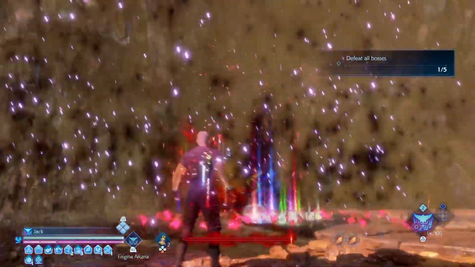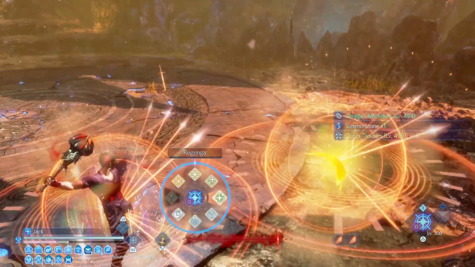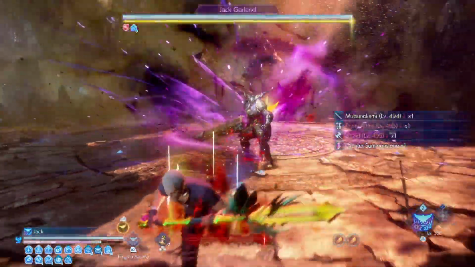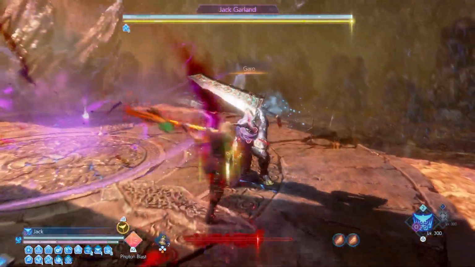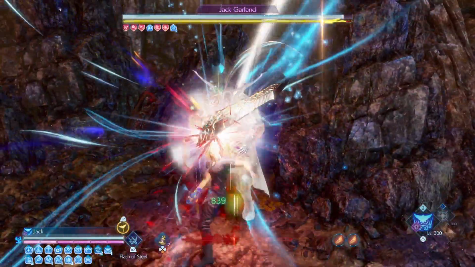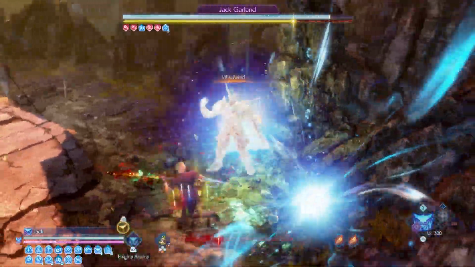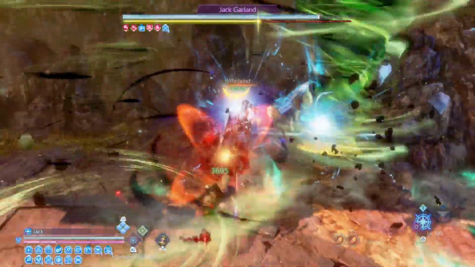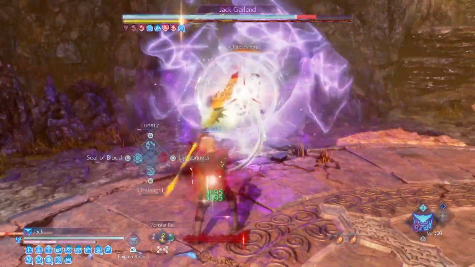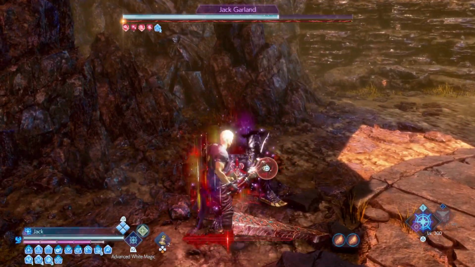Let me just buff my bird first. Now when you press R2, you summon the bird. When you interrupt, see, the boss is on slow. But the shackle doesn't work on the... the shockwave doesn't work on the bosses, so take note of that.